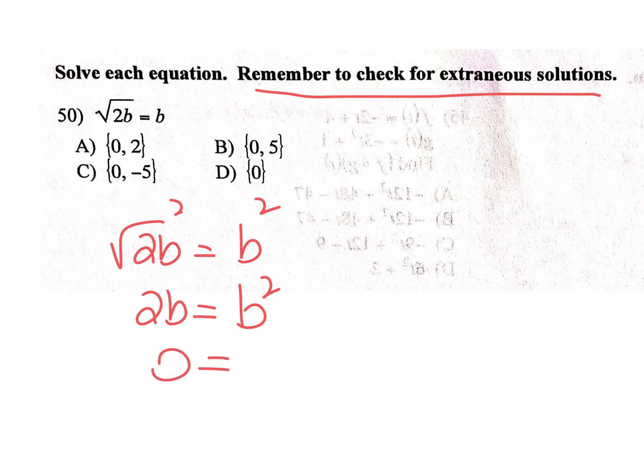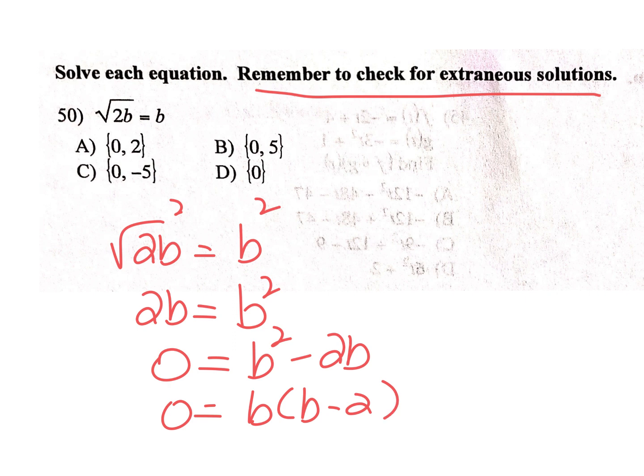Anytime I try to solve a quadratic, which this is, I move everything over and try to factor first or do the quadratic formula, whatever. This time I can factor. I can factor out a GCF, which is b. When I take that out, I get b is 0 and b is 2. Now, before I get all happy and circle a up there, I need to plug them in. If I plug 0 in up here, that gives me 2 times 0 equals 0. That's true. So 0 definitely works. Plug in the 2. 2 times 2 is 4. The square root of 4 is 2. That works too. So it's answer A.